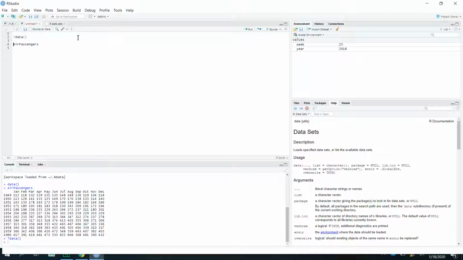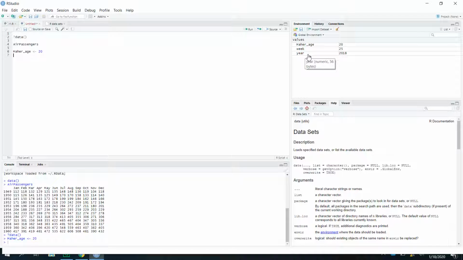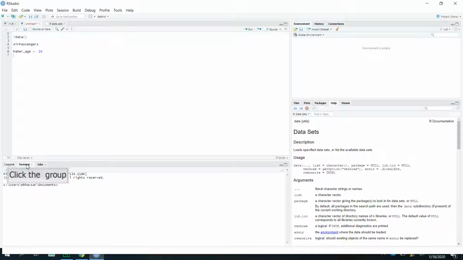Something like if I create my_age and initialize it to 20 and press Control Enter, the value gets added here. These year and week are the previous values that were created in another file. You can remove the data from this global environment by clicking this button. Yes, this gets cleared. This is a console. Terminal, I have not still used the terminal.